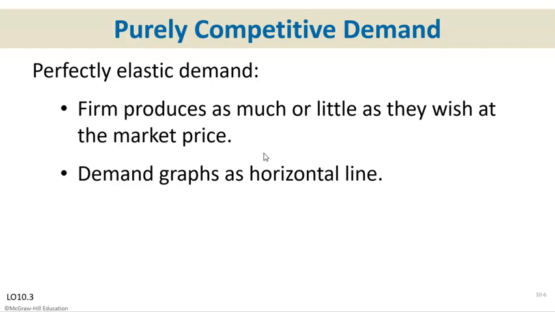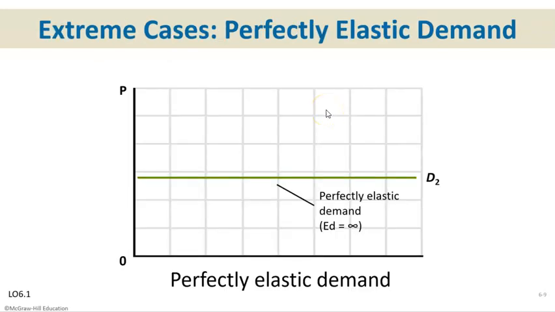And if they lowered their price, they would have way more business than they would be able to handle. So they don't change the price. They're just going to take that market price. They can sell a little or they can sell a lot at exactly that price. So here's the slide that I was talking about. It's in your chapter 6 notes that you had. So the demand curve for one individual firm, if you're a business and you're selling a good in a purely competitive market, then your demand curve would look like this. So it's perfectly horizontal, and you're always going to take whatever the price is in the market, and you'll sell your good at that price.